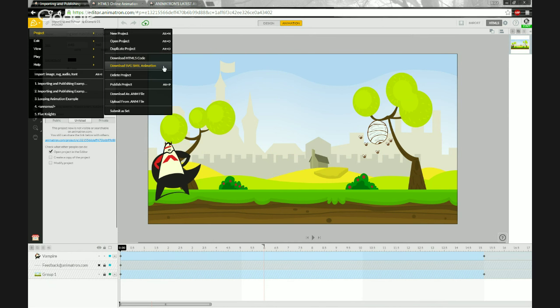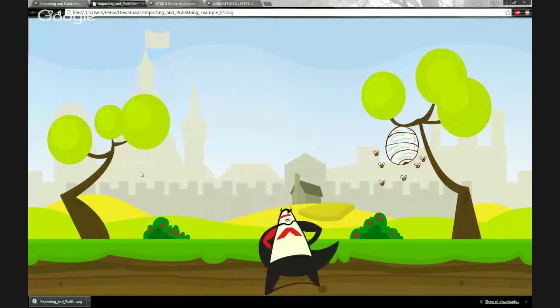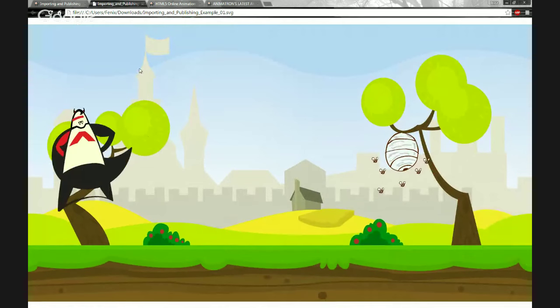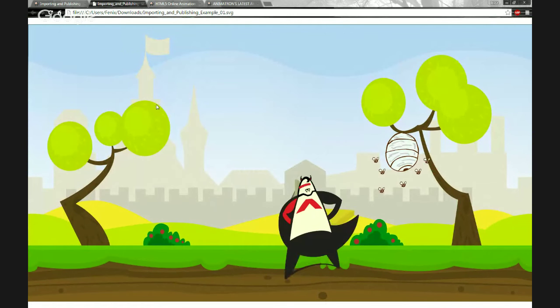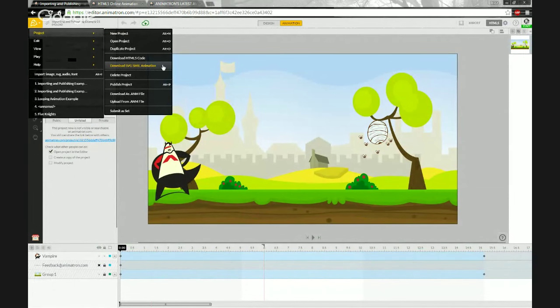Apple computer, all those. So this is something that's just ideal for all of you who want to have that vector animation, and those elements will download the same way as the A&M file. So I can download SVG SMIL. I'll click on that, and it gives you an SVG file extension, and if you click on it, it will open it under its own SVG file. So only a couple of browsers support this fully. So if you were to use that, you'd have a very particular use for SVG. But that is a vector-specific file format.